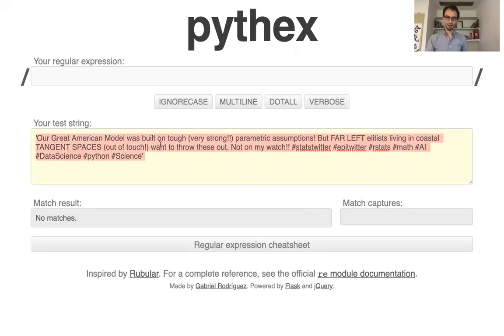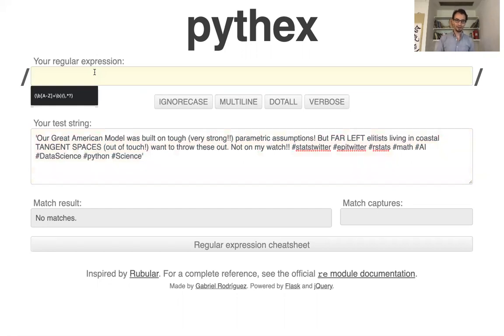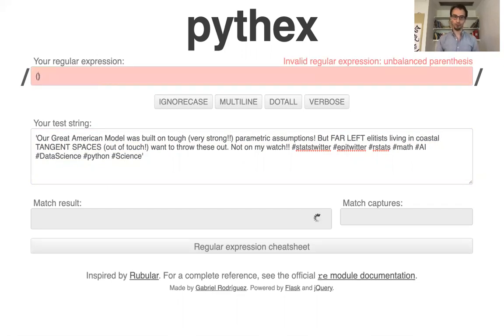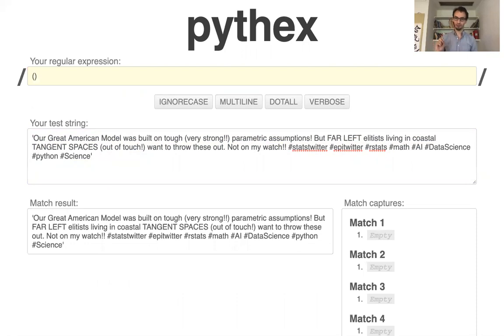So here's our tweet in Pythex. Just moved over to Pythex here, and we're going to try this out. So let's go ahead and create the regular expression that we want. We know that we need one or more letters, and we can also include numbers if we like, followed by exclamation points. We can do this with groups by saying that the first group will represent the word and the second group will represent the exclamation points. So here I'll take one or more letters, plus, there we go.